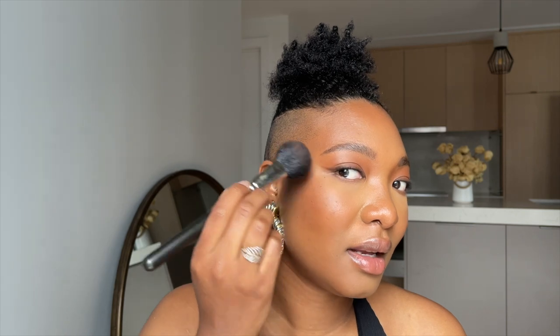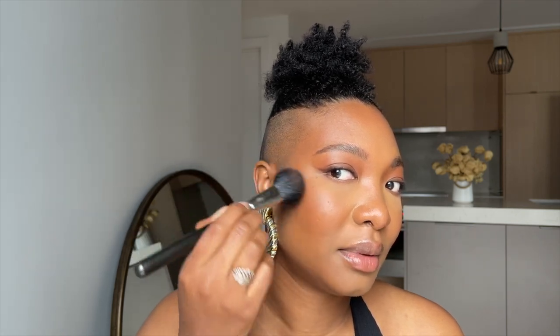Now I want to focus on the cheeks, so I'm using the Lush Blush Duo from Fashion Fair in the shade Chocolate Chip. The first layer goes a little bit down to make sure it's even, and then the rest will focus at the top. For the lips I'm using Devoted from LYS, and then Honey in Arlem from Fashion Fair.